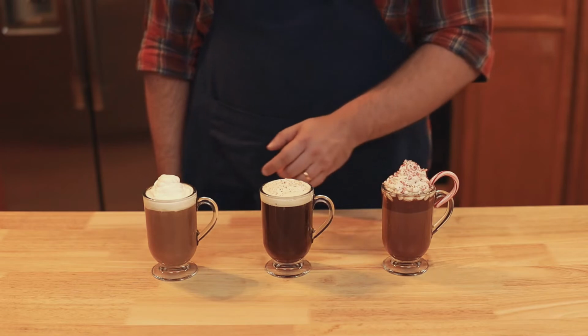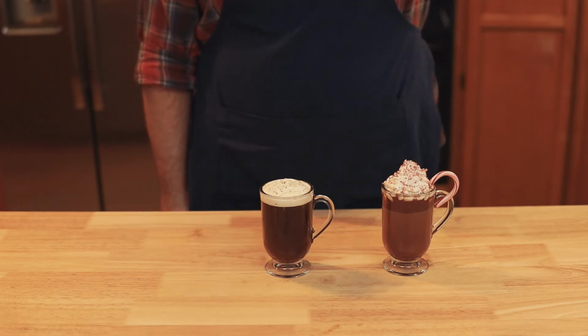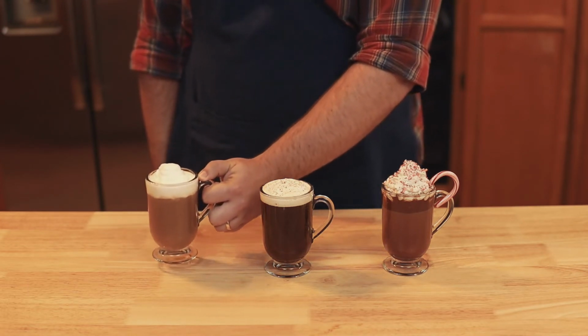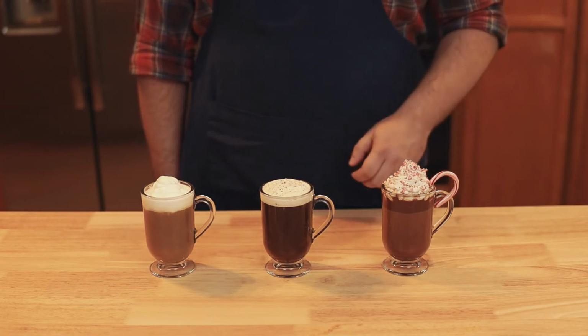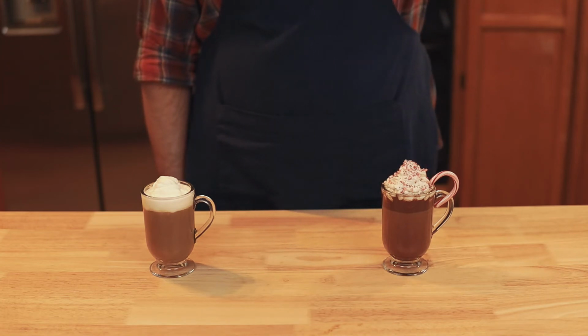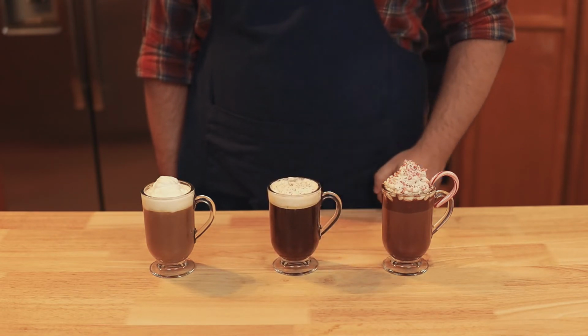Let's take a taste of the Millionaires coffee, which gives off the flavors of each of the alcohols mixed in there, and the Frangelico whipped cream adds to the exquisite taste that gives it the name Millionaires. Next up, we have the Irish coffee, to which we can taste the richness of the Irish whiskey mixed in with the coffee, and the Bailey's whipped cream on top gives it a nice addition to the bouquet of flavors.